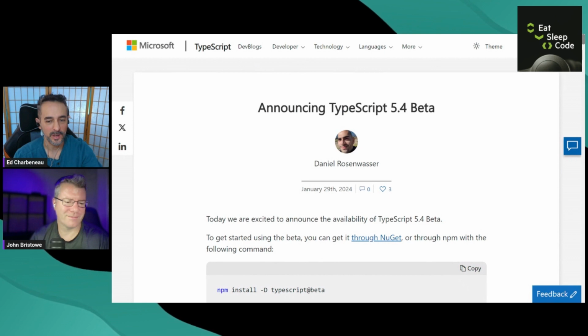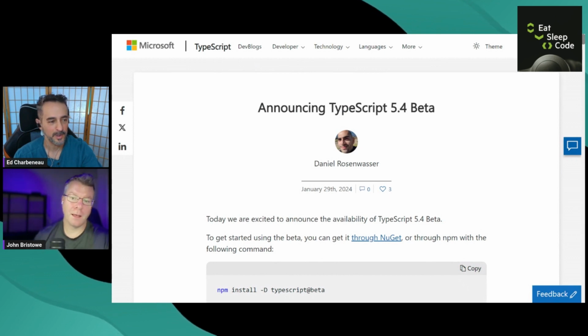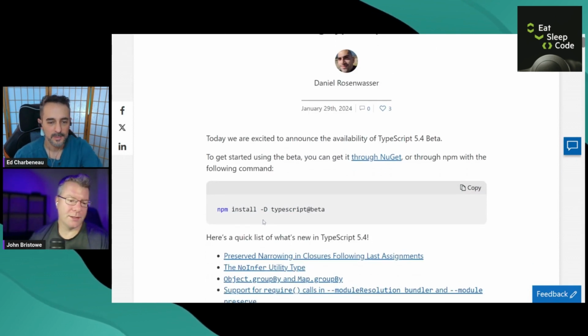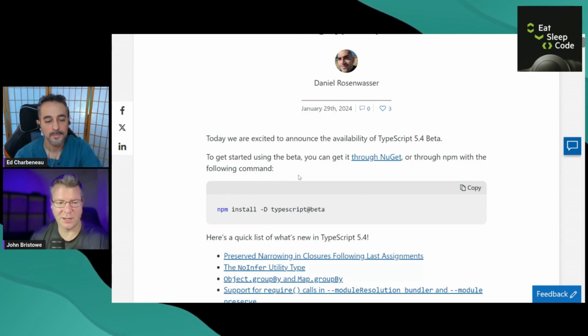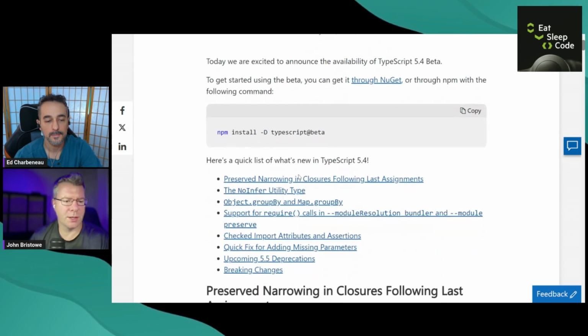Ready, and we've got some new TypeScript coming our way too. We got a lot of Microsoft news this week. Yeah, sorry about that. I just happened to see it. So TypeScript 5.4 beta, you can now download it. You've always been able to do this, and we've talked about this for it seems like years now. But just look at the new list of features.